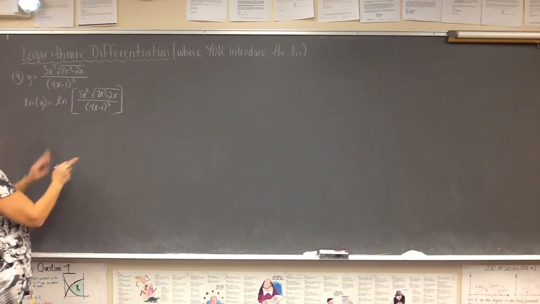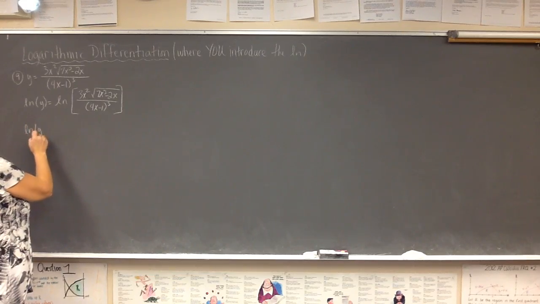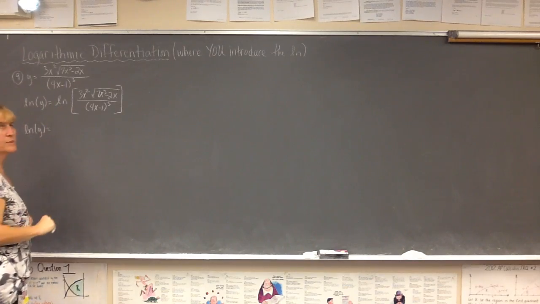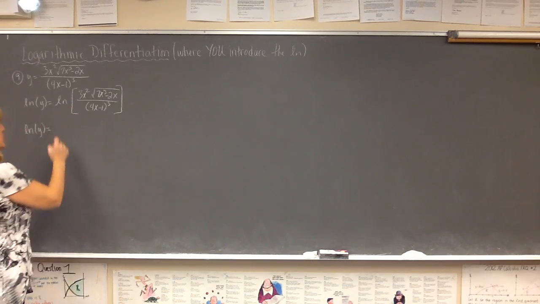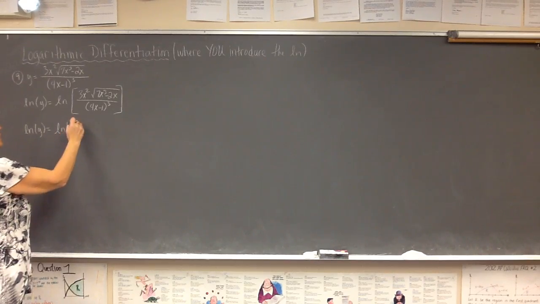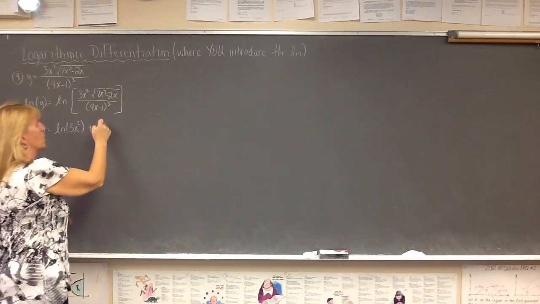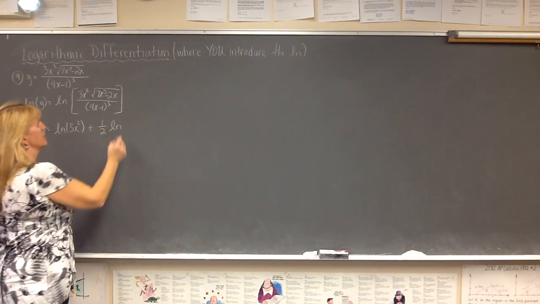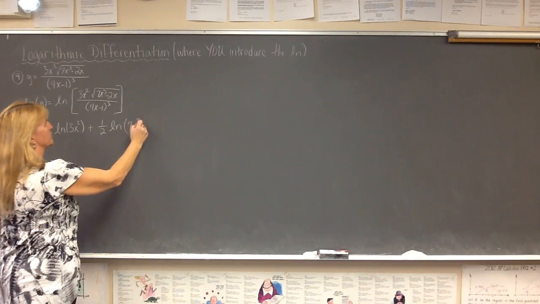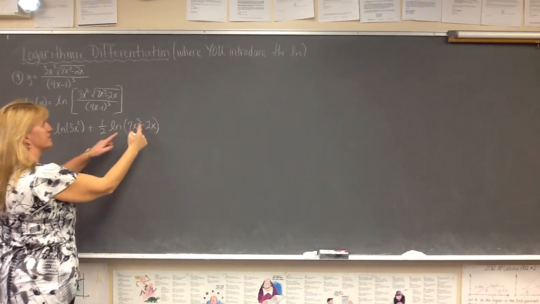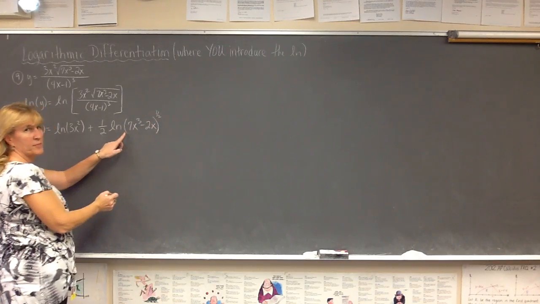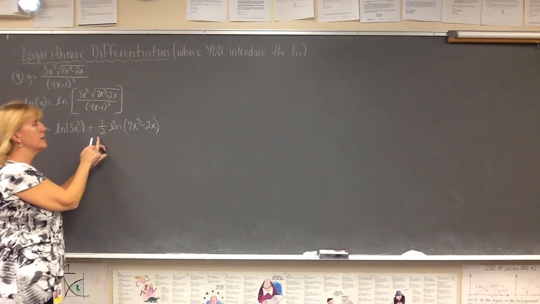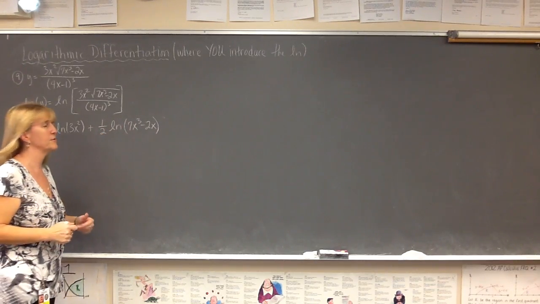So now I'm going to use my properties of logarithms, and I'm going to break this power up into a whole bunch of different little pieces. Natural log of y, I'm just copying, I'm not differentiating yet. You have to first put your natural log in both sides and then use your properties of logarithms. So this becomes natural log of 3x squared plus 1/2 times the natural log, and I think I'll write my 1/2 with a loop to make sure. Natural log of 7x cubed minus 2x. Okay, because this quantity right here was really to the 1/2 exponent. But I took that 1/2 exponent and I brought it over as a leading coefficient because I have a property of logarithms that allows me to do that.